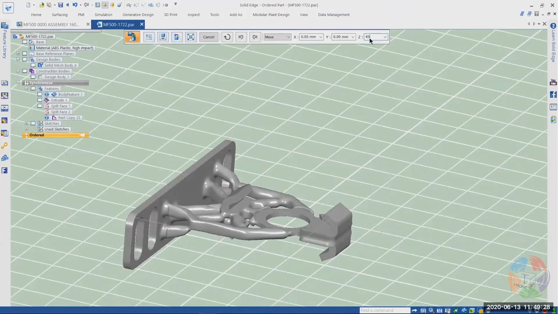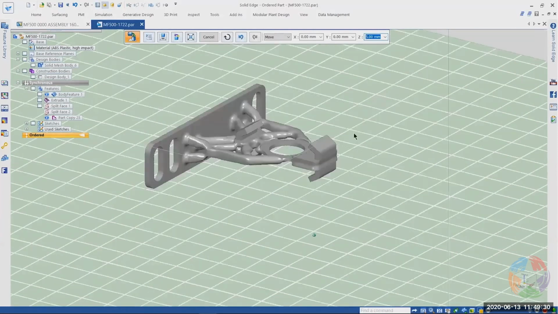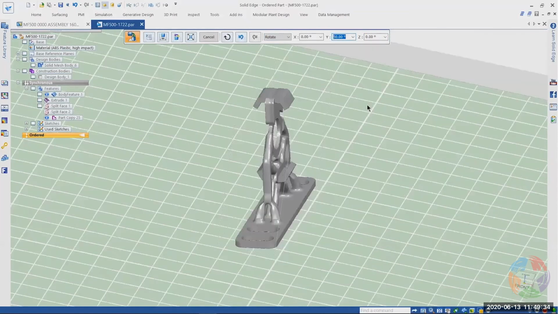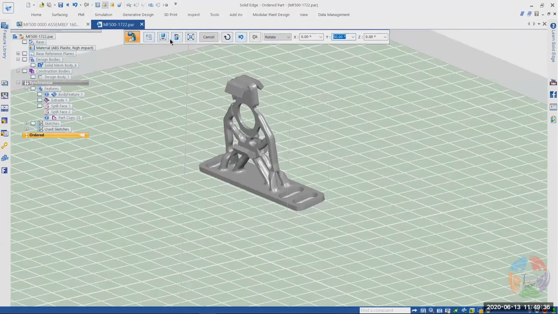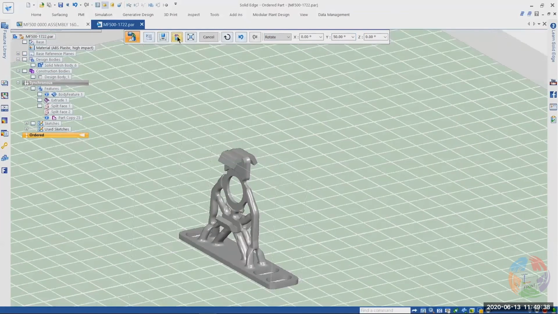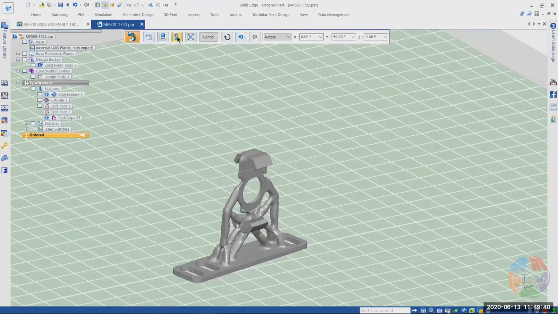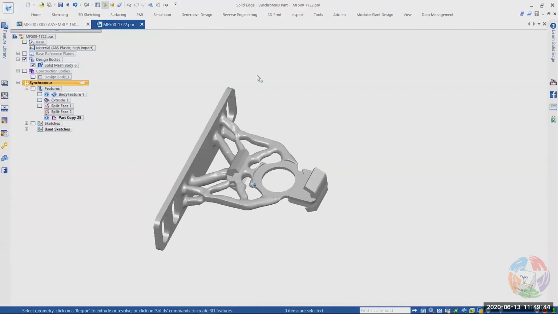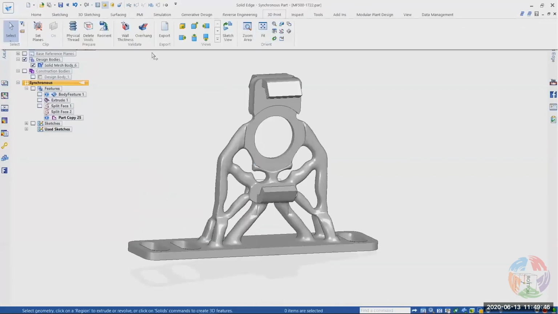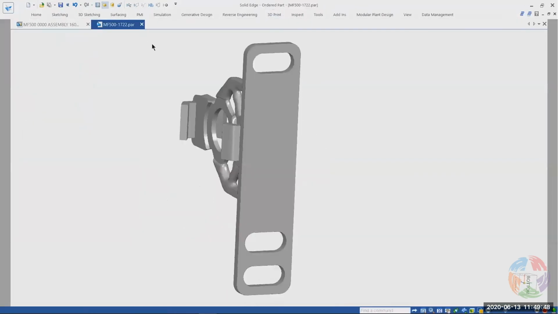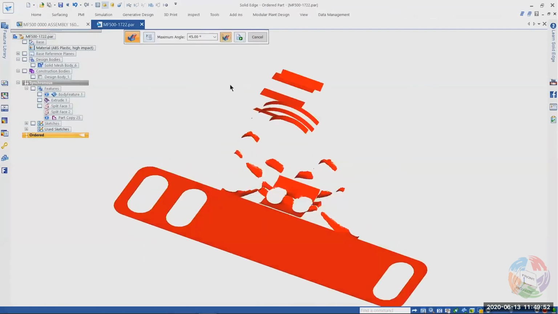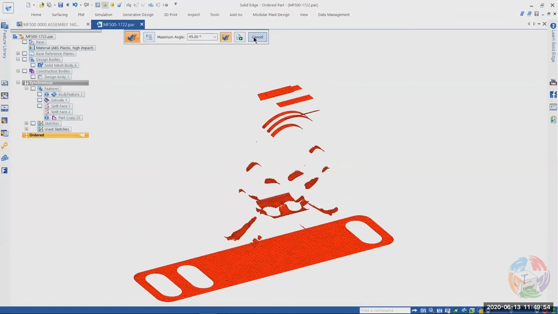With the reorientation tools, we can view the part in the context of the printer bed, where it can be moved, rotated, and even settled automatically. The new orientation reduces the support material required to print the part. A quick recheck using the overhang tool confirms this is a far better, more efficient orientation. Again, we can isolate the areas of overhang based on our maximum angle to get a clear picture of the support material needed.